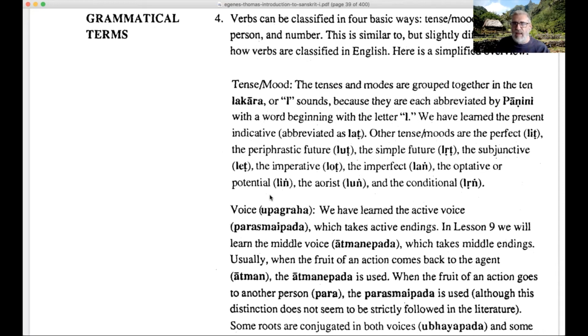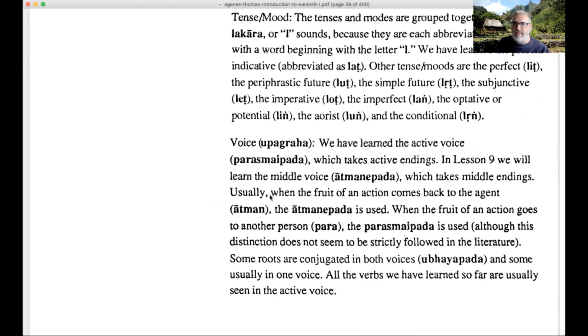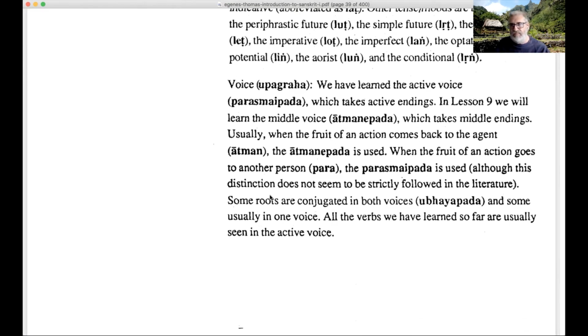Okay, so you don't have to remember all that stuff. This is just to explain to you what tenses and moods there are in Sanskrit. There are 10 of them, maybe 11 if you count Vedic Sanskrit. In Vedic Sanskrit, there's an extra one, right? But we don't have to worry about it right now. All we're worried about right now and all we've learned is the present tense. And we may never have to use some of these other exotic tenses and moods, okay?